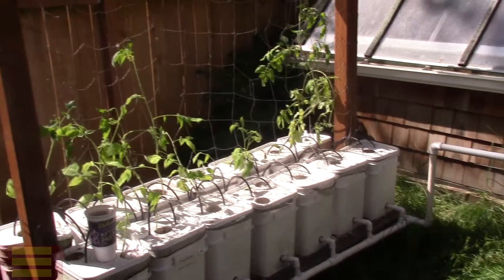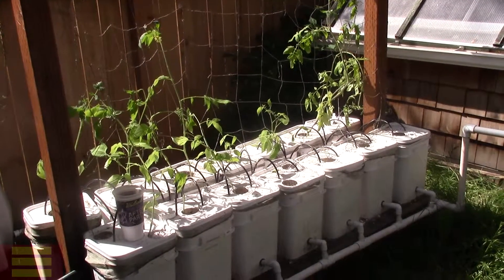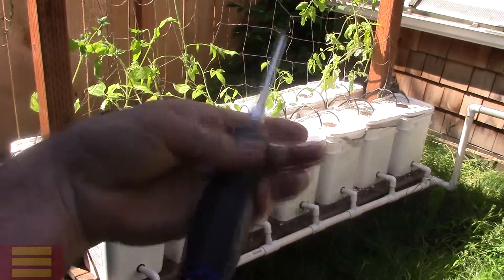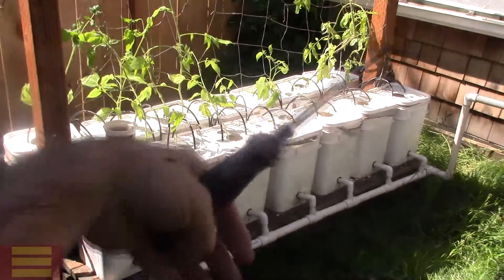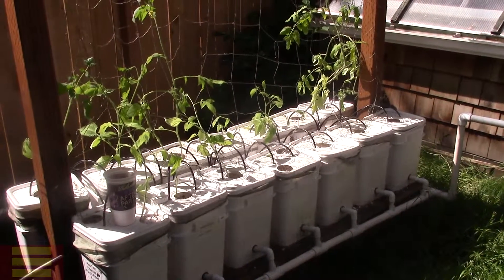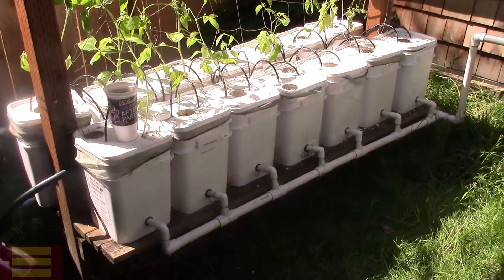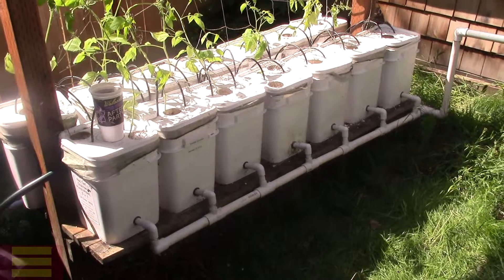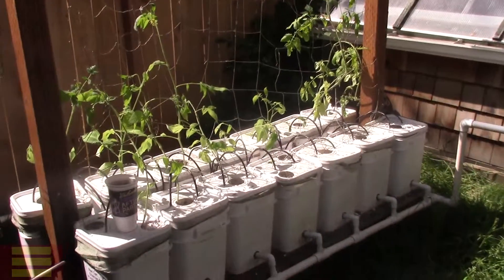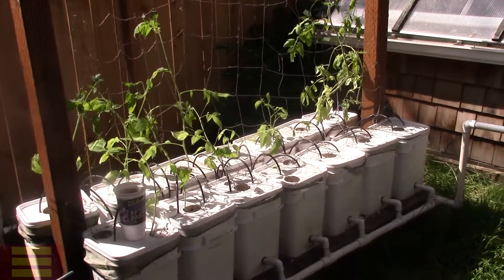It's easier when you don't have any perlite in there at the beginning and you fill it after you put the roots in. Since I already have perlite in there, I generally just use my hand to scoop with the root ball and kind of bury the plant inside the perlite as far down as I can. As you can see from the drain, there's about an inch to an inch and a half that will always have water in it, so if the system fails it will still be able to supply water until you figure out the issue. My tomatoes look a little scraggly — heirlooms are not like store-bought stuff that's packed with solid green.